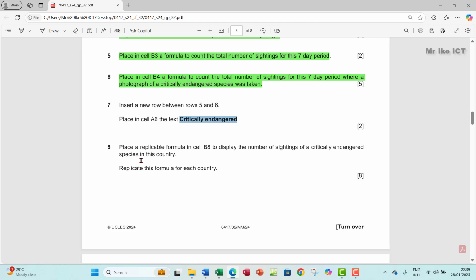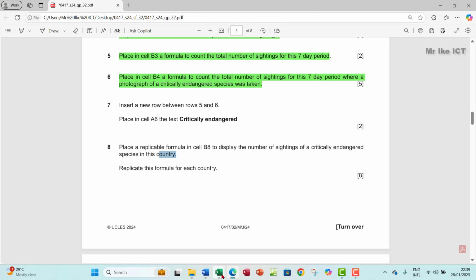Okay, place a replicable formula in cell B8 to display the number of sightings of a critically endangered species in this country, right? Replicate this formula for each country. Okay, so sightings of critically endangered species in this country.